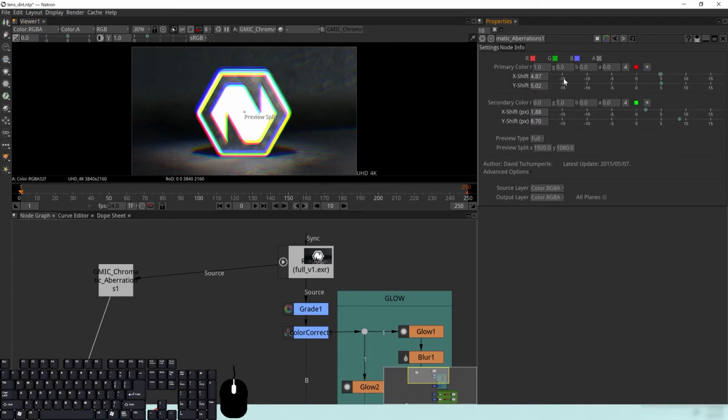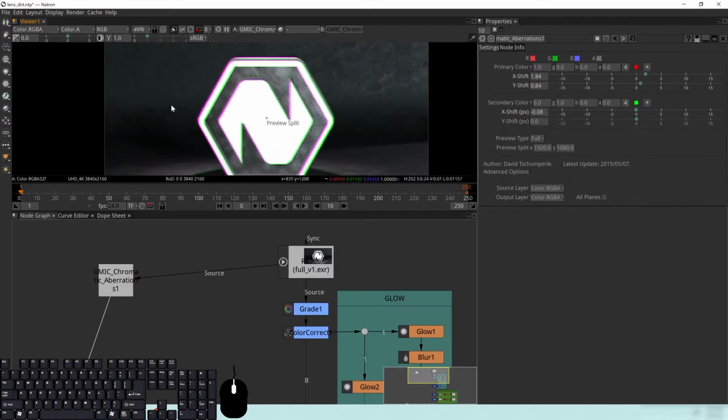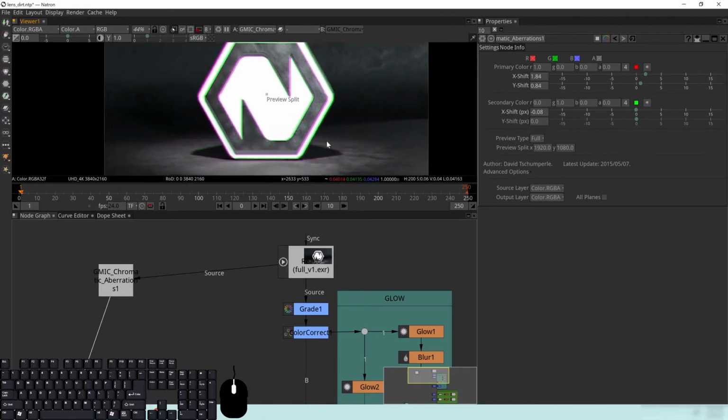Reset defaults here. And let's take these, and I'm actually not going to do too much in this secondary color here. I'm just going to push this around a little bit like that. Actually, let's see here, maybe 0, because that's a little bit much, and then pull these back. And that's something that I would say is a little bit more realistic, as far as just an added effect.